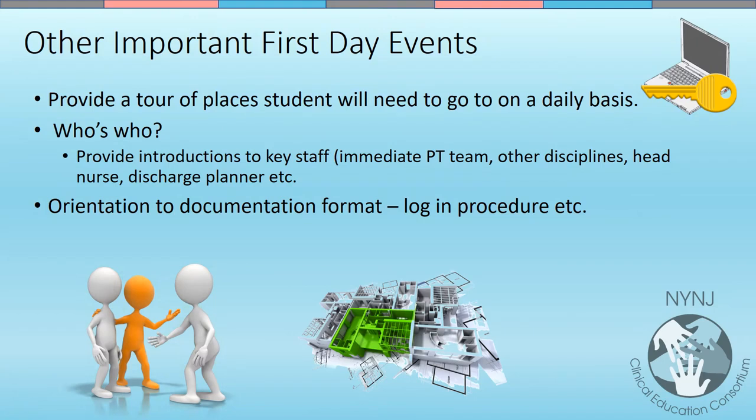There are a few other first day must-dos. Provide a tour of the work area the student will have to access, including where commonly used equipment is kept, where the bathrooms are, the storage areas, and the nursing units. This would be a good time to introduce the student to key personnel they may need to interact with during the course of their rotation. For example, the head nurse, if this is applicable, the OT, the speech-language pathologist, and other members of your team, such as a discharge planner or social worker, office staff, scheduling staff, or PT aides.